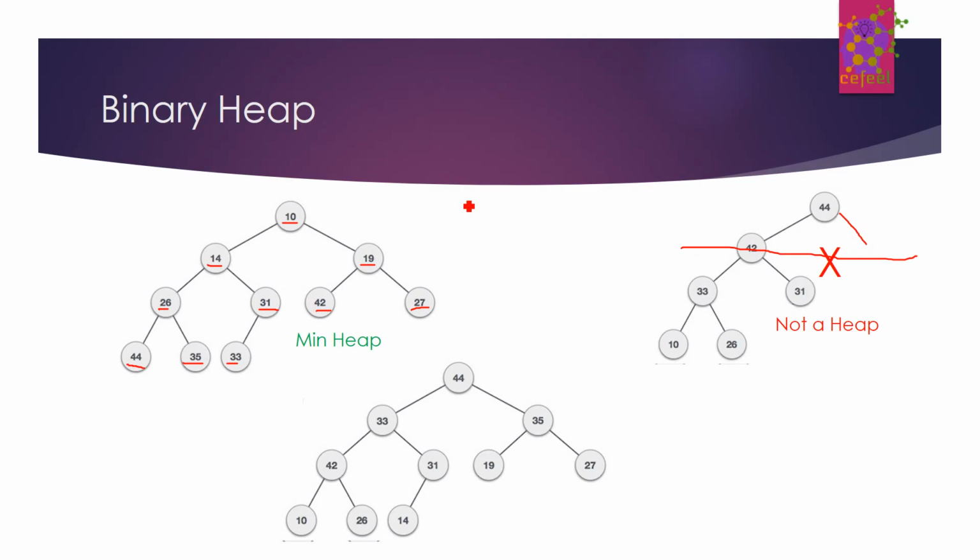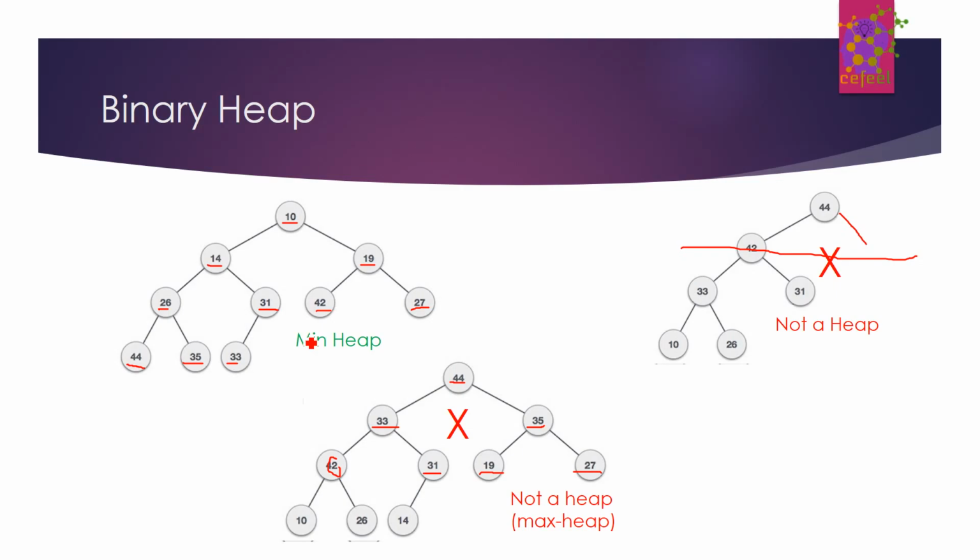So this is another example. This is more like the max-heap which we saw, but actually even this is not a max-heap. Why? Because at every place the max-heap property is satisfied: 44 is greater than its children, 35 is greater than its children, but notice 33 is not greater than its children. We have 42, which is greater than 33, and 42 is its child. Otherwise at every place the max-heap property is satisfied, and it's also a complete binary tree. But this is also not a max-heap.